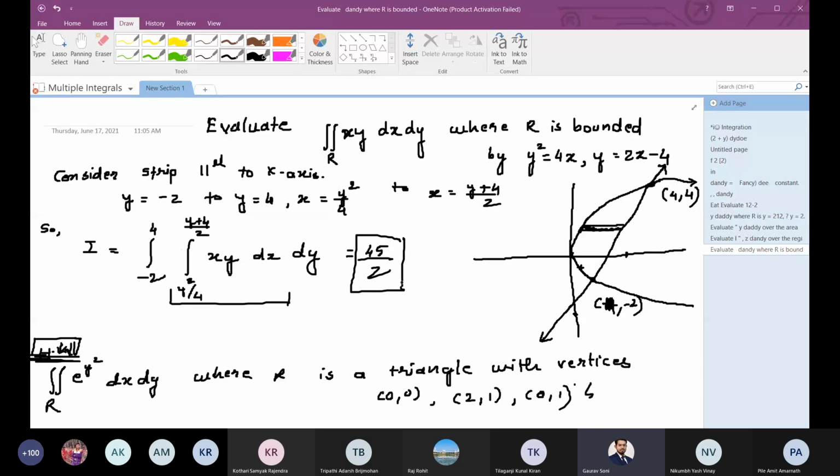The next type of examples that we actually need to discuss is of the change of order. The change of order examples are the examples where you cannot actually solve the integration with the given limits, but you can identify that this can be solved the other way around very easily. So I will start with that kind of example where the original integration cannot be solved, but if you change the limit, it becomes quite easy. So example number one.